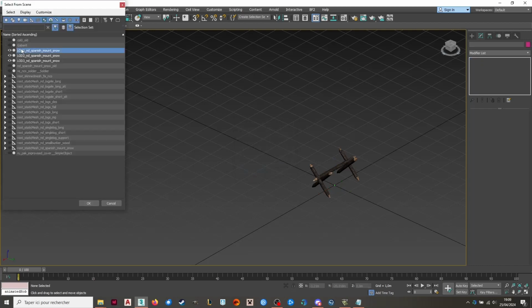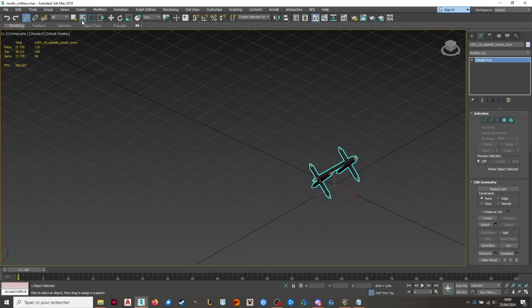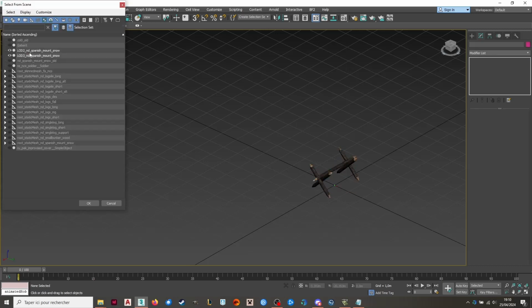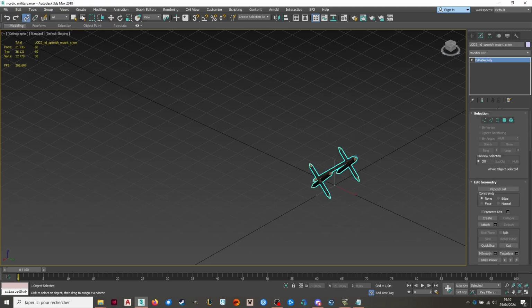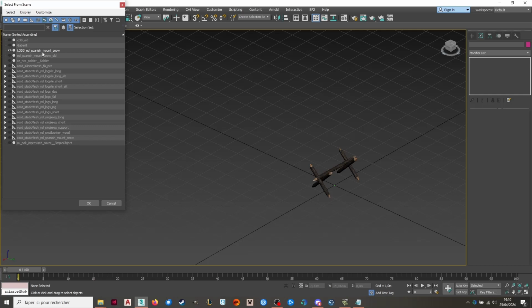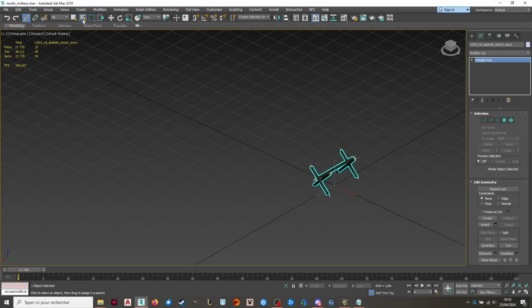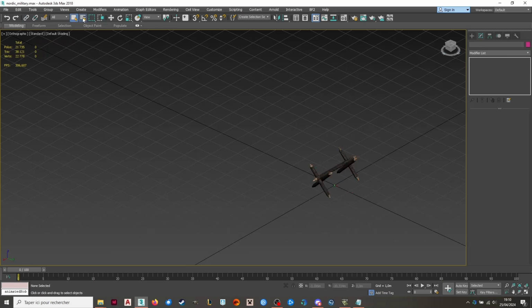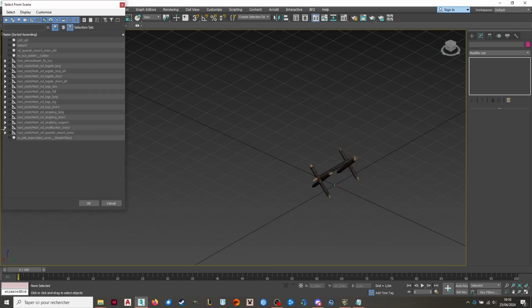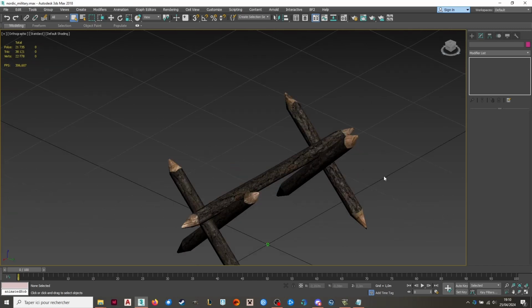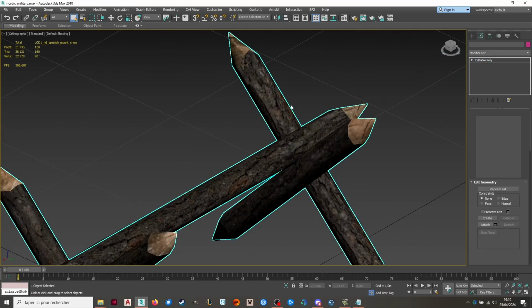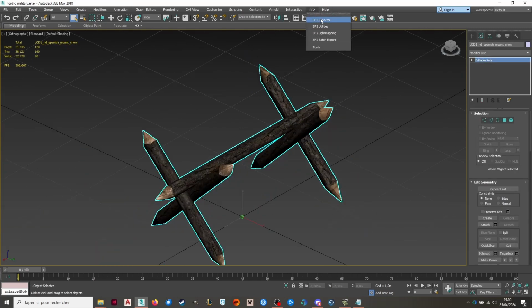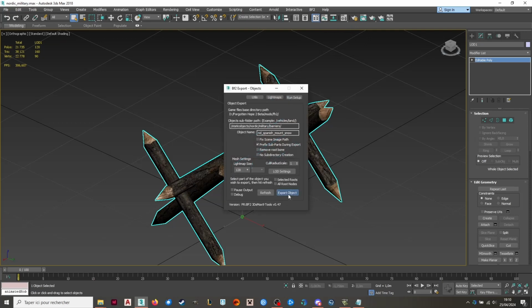And then link each LOD to the good helper. So we save and we export the thing right now.